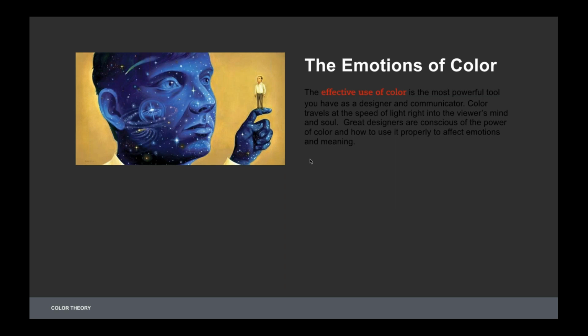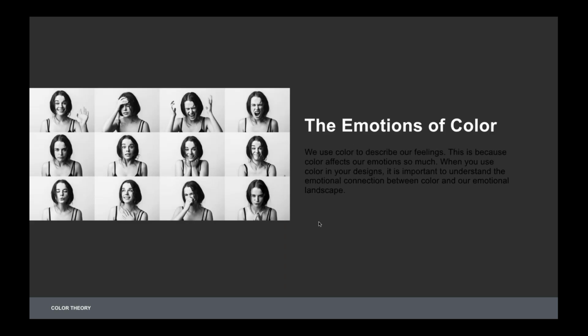We feel it. Some people are very affected by the weather, like if it's a dark and gloomy day, I don't feel like I'm in a good mood. Bright and sunny, I'm happy. We do use it to express our emotions because it affects us so greatly as humans. Do you all feel that? As designers, you must be a little more attuned to colors than most.